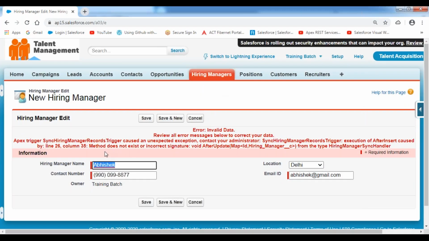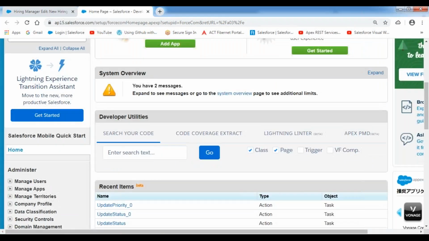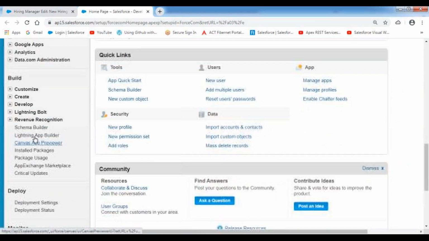Now it indicates method does not exist or incorrect signature. Okay, so there is a trigger available on this one. It is firing this. Let me deactivate the trigger.